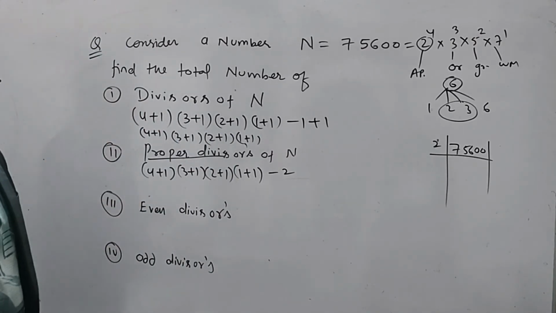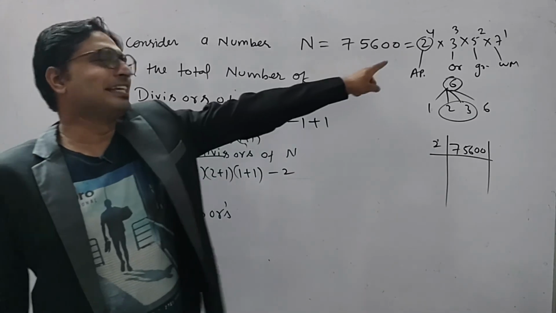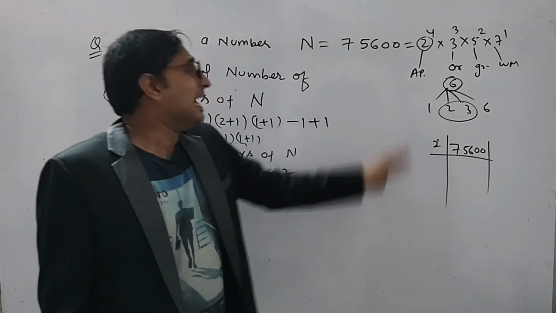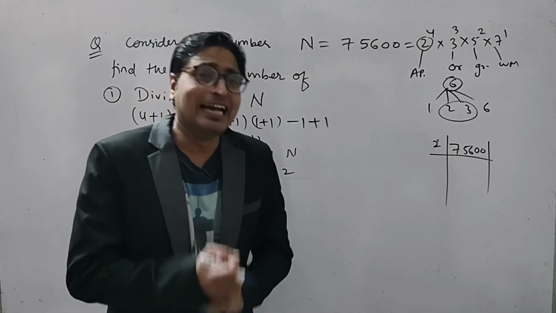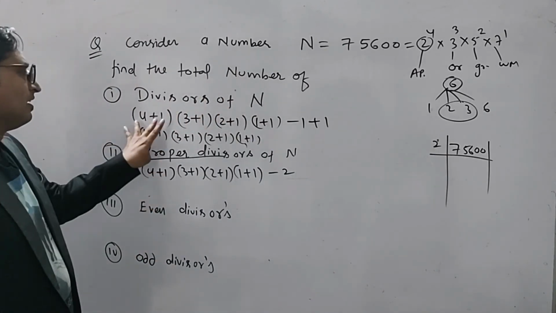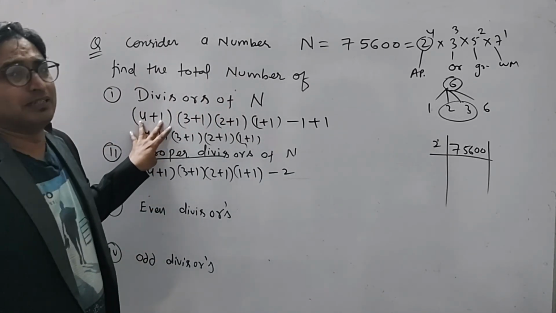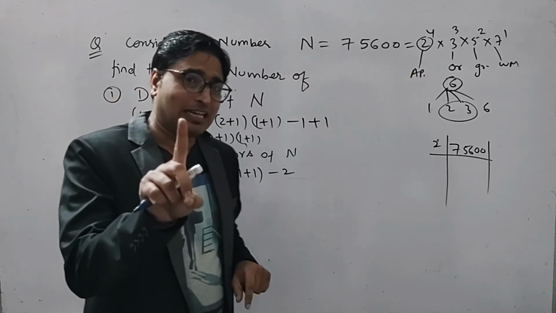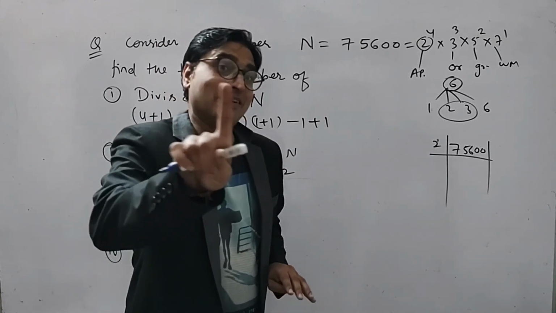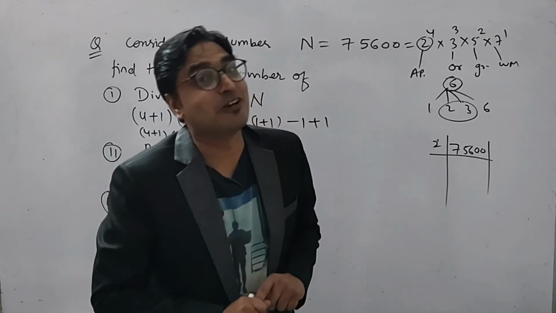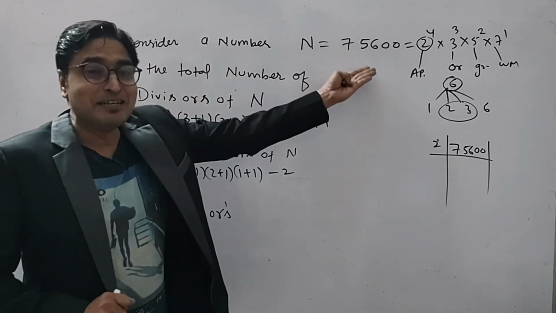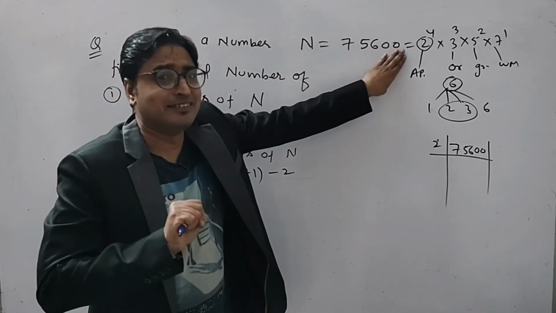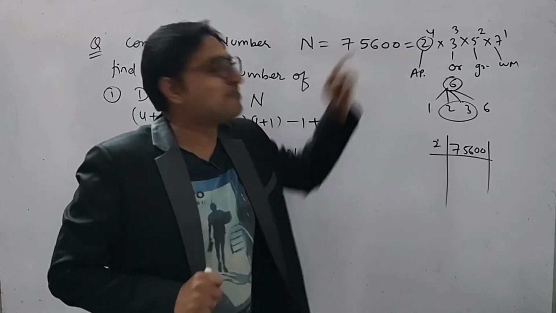Now, even divisors. Even divisors means you have to select at least one apple. That I already told you in the fruit problem, that if you have to select at least one apple, then subtract 1 from all the cases of apple. Because with apple, the rejection case will not be there. You can select 1 apple, 2 apple, 3 apple, 4 apple. No apple case will not be there. At least one apple should always be selected. So compare this problem: if you have to find even divisors, at least one 2 must be there. At least one apple must be there.